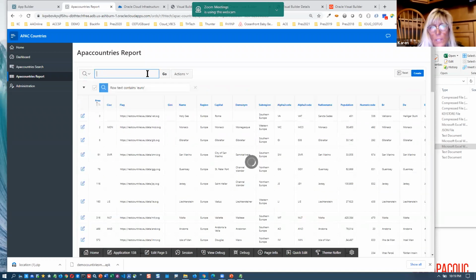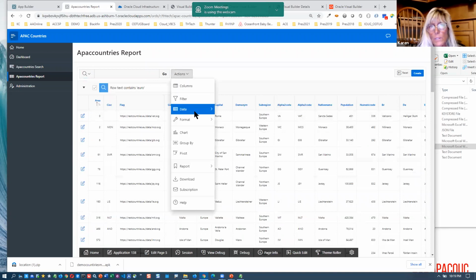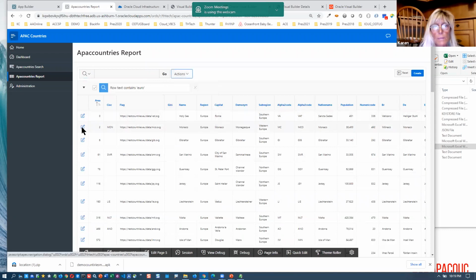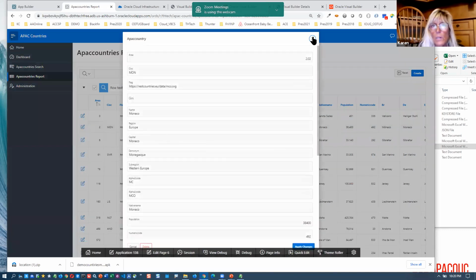It should find anything with Europe in it. And sure enough, everything that has a Europe in the column. This interactive report has all these other features where I can sort, aggregate, compute, chart if I want to, pivot. I'm not going to take all the time, but it built that for me. And again, I have the same edit page.